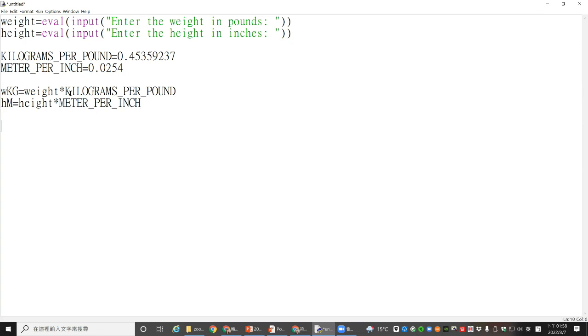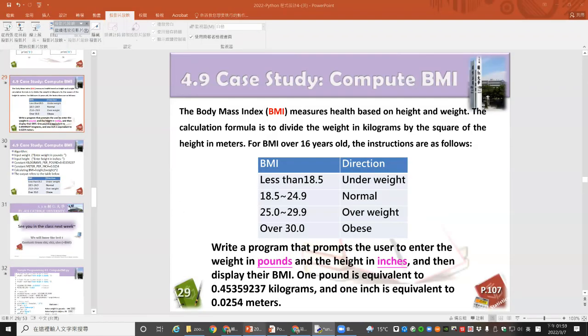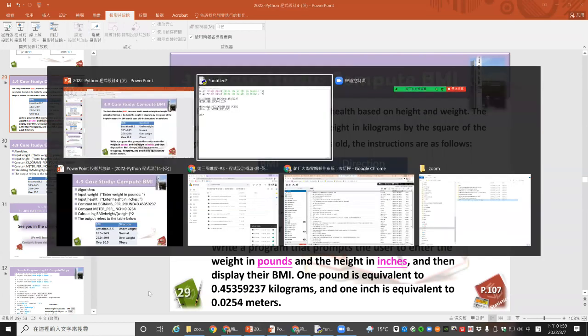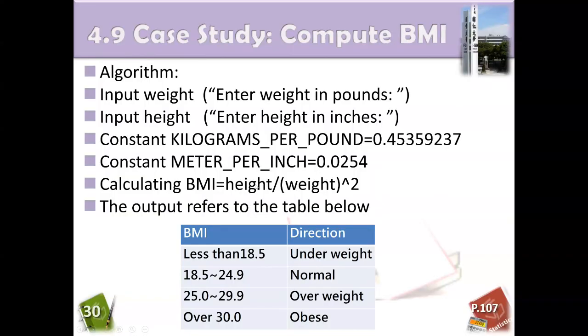Then we compute the BMI. The BMI will equal, the formula here tells us we have to do some square, weight divided by height squared.